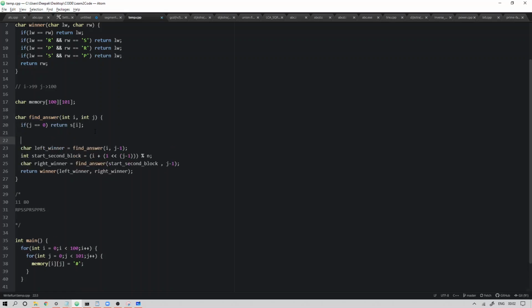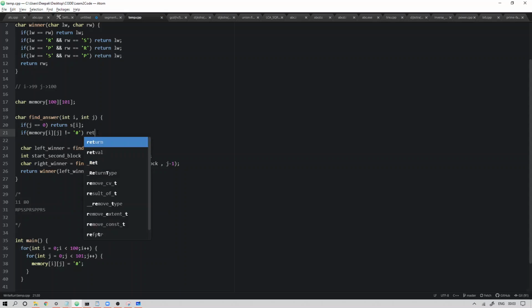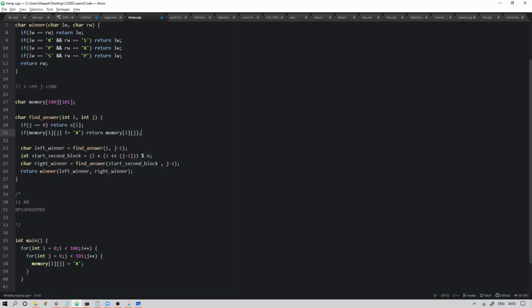So now it's simple, very simple. If j is 0, that is fine. There is no computation at all here. But otherwise, what you can do, you can check, is the answer already there for this i comma j? So you can check using this. Remember this, you have created this symbol. It means, if it is not this, the calculation was already performed. So what you will do, you will return the stored result.